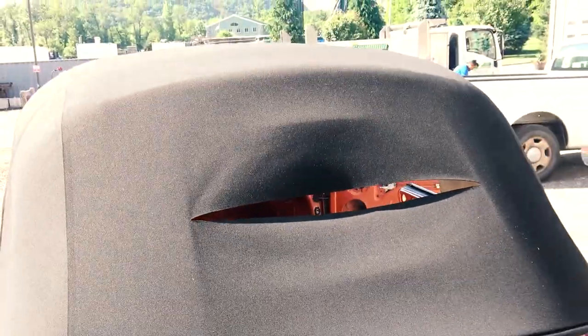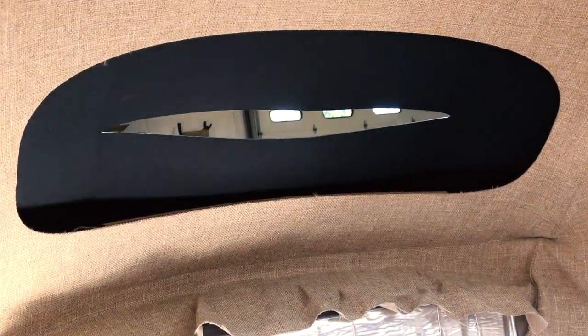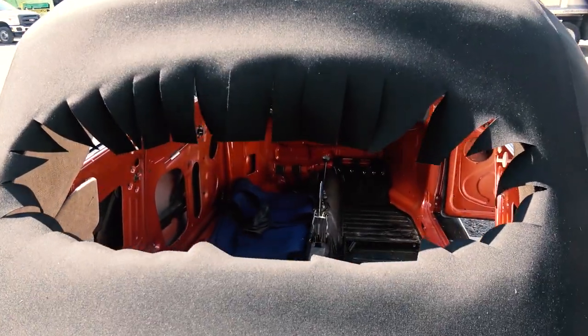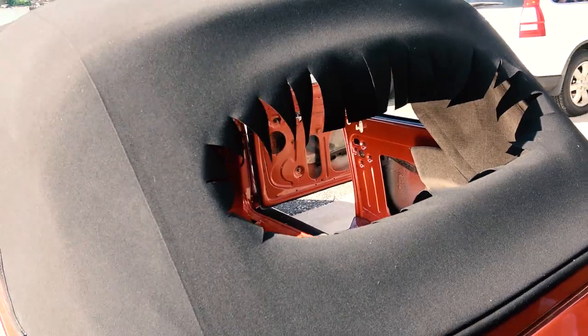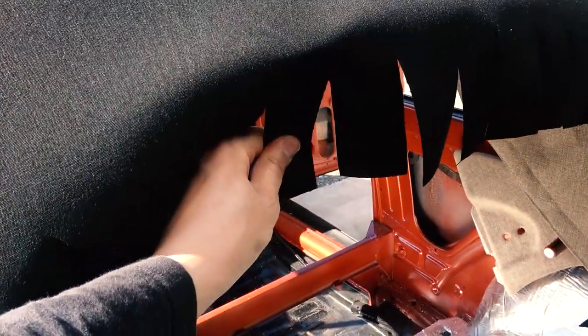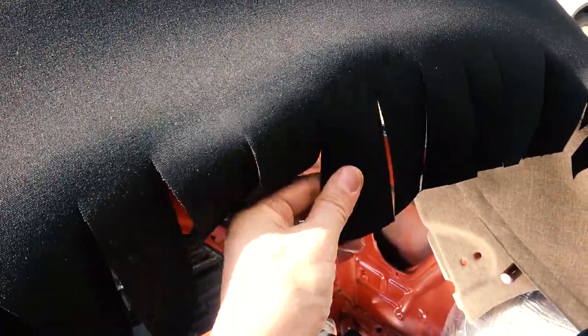So I just made a slit. Just be careful. You might want to go on the inside first. You see, I did not go edge to edge of the window frame. I just cut a small slit in the center. And then you're going to start making cuts like this all the way around. So then you can pull those tabs nice and tight, and then you're going to staple this to the wood frame that is the back window frame.